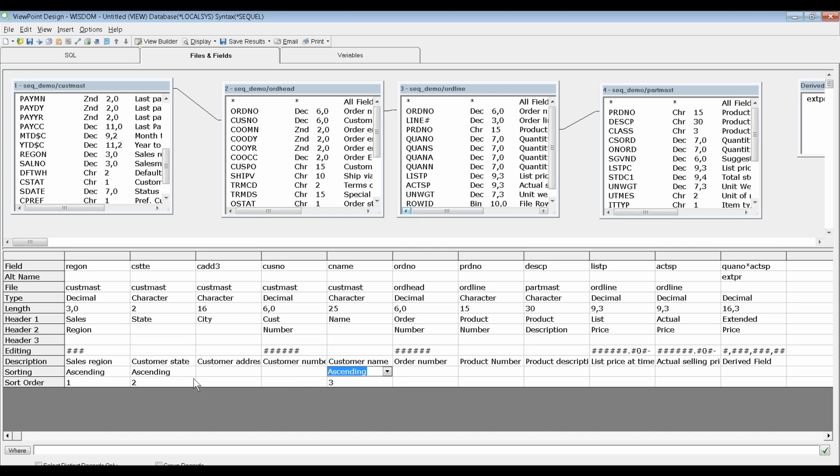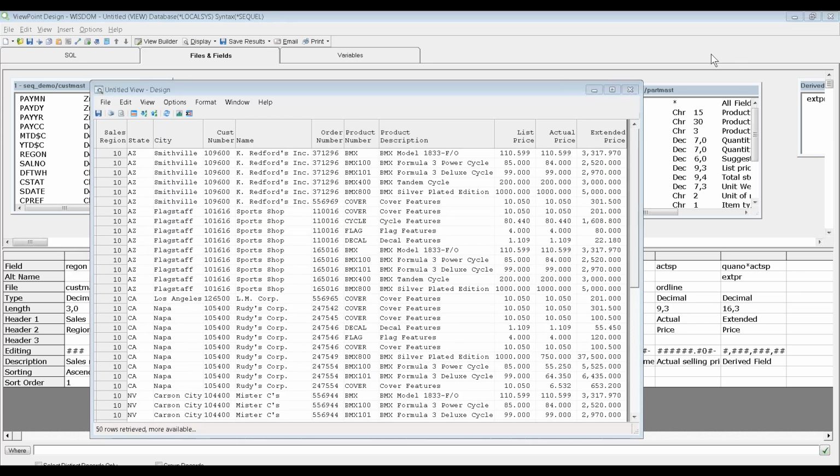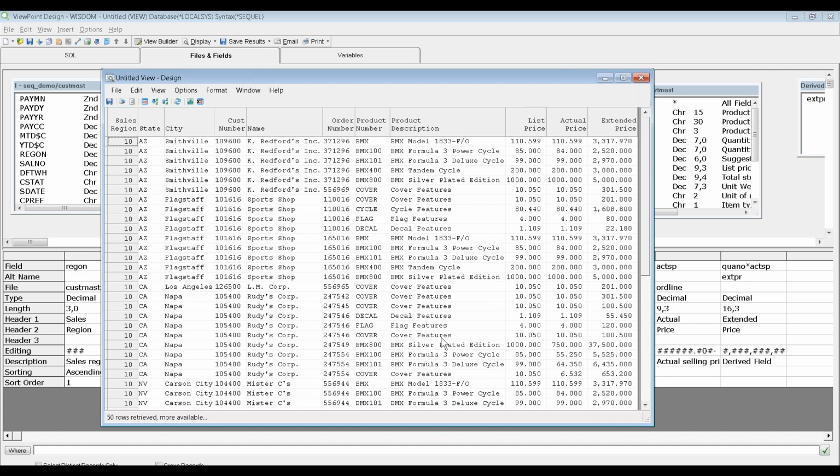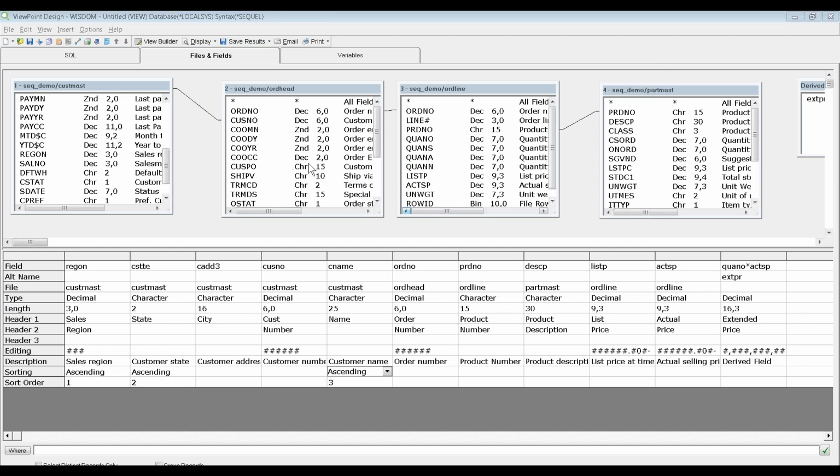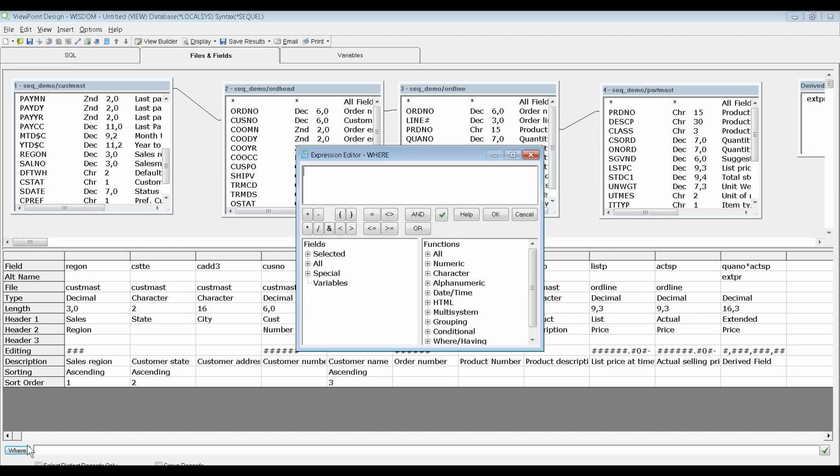So real simple, just clicking in that sorting cell. Now I'm going to hit the display, and then we're going to see the results come up. Came up on my other screen. Let me drag it over, sorry. There we go. There's my results. Okay. Not bad looking for the first kick out of my view. So it just took a couple of minutes. I have the data. Again, my familiarity with the database really helped get this started.